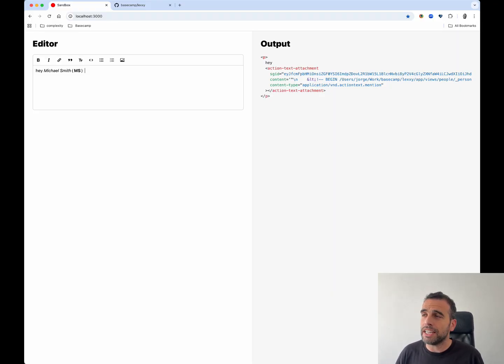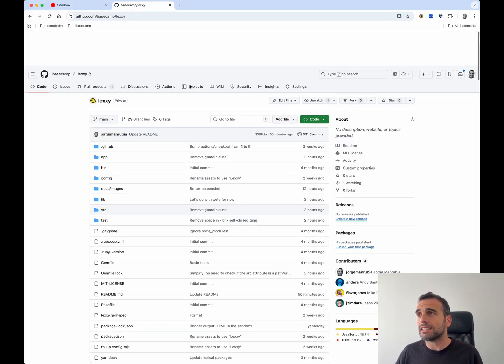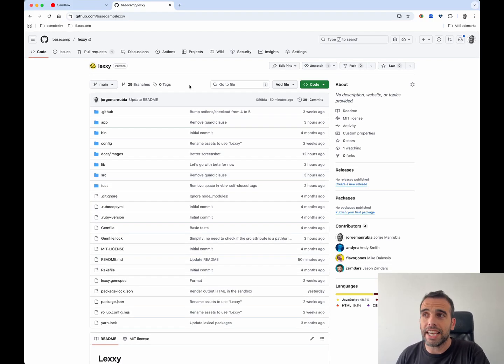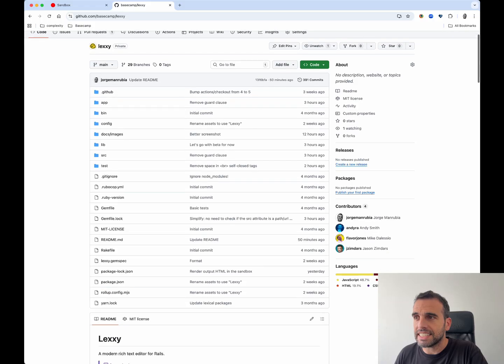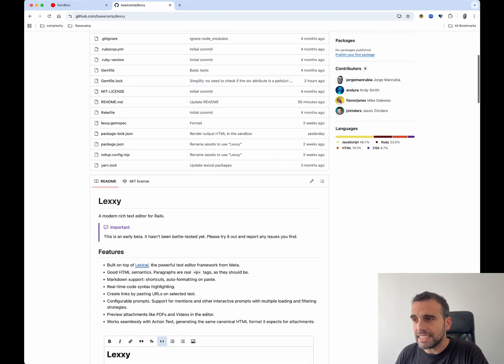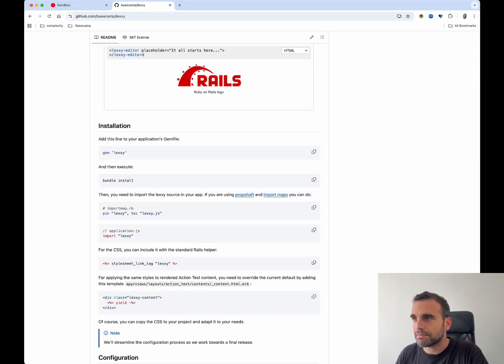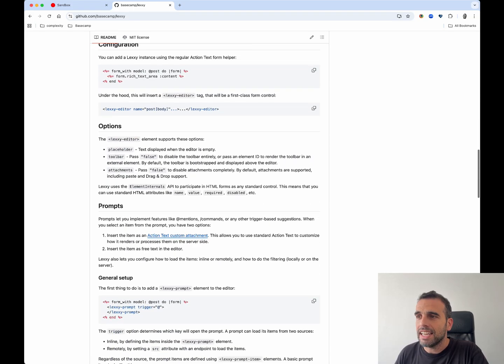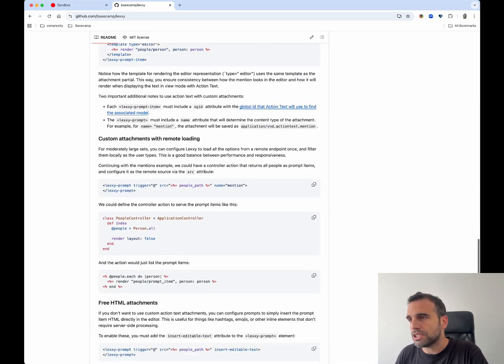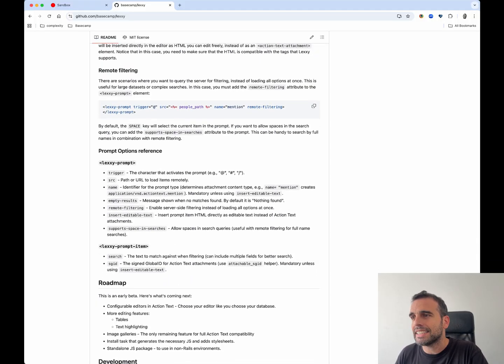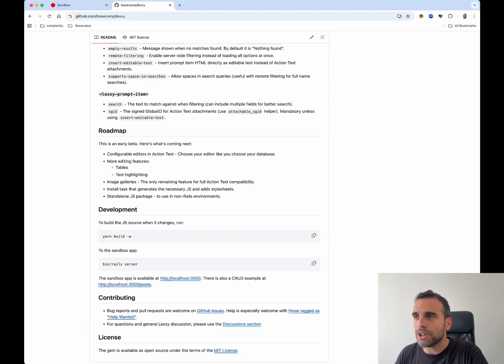Okay, so this is Lexxy. We are releasing Lexxy today, right now. The project is Basecamp Lexxy. The gem is called Lexxy, so you can add it to your project and start using it right away. You get the configuration, the options in the README for now, and I wanted to talk about the roadmap or vision and the future for Lexxy.